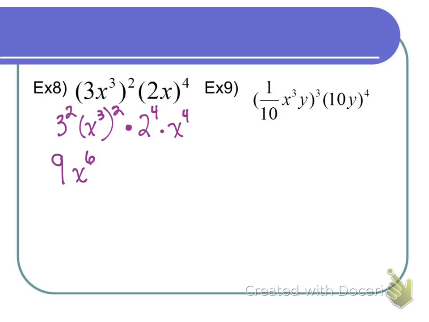Ryan, what else can we simplify here? The 2 to the 4th power. What's 2 to the 4th power? 16. Right now, there is not a way we can simplify the x to the 4th, so I'll leave it as x to the 4th. If you want, you can have multiplication dots in between all of these. You could use parentheses. Whatever it is, you have to know that what we're doing is multiplying. So there are still 2 more things we can do to simplify.